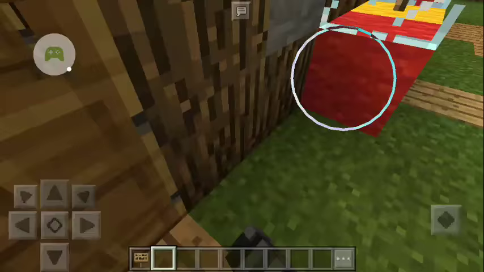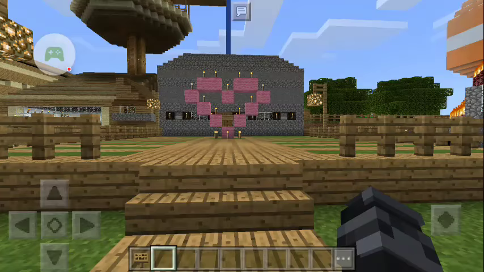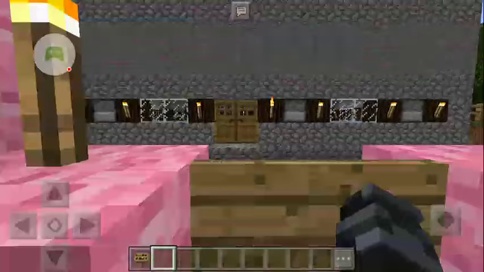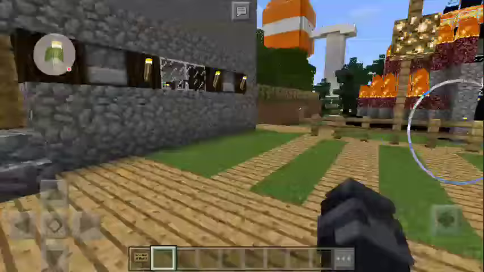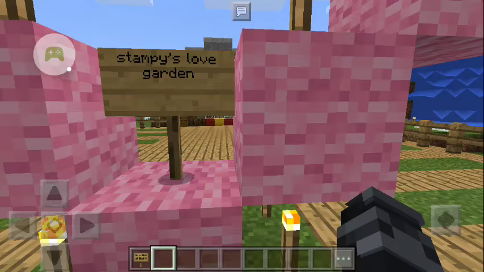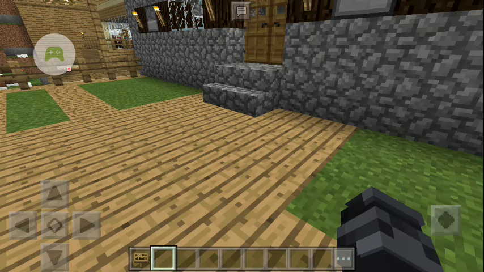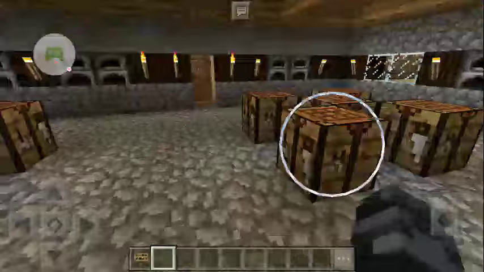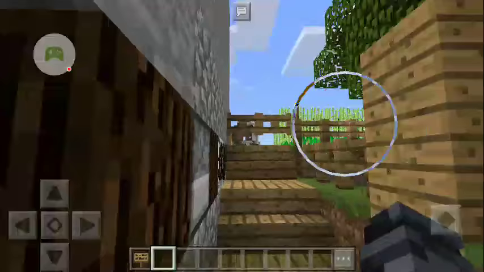So, good luck, we're going to go through. Stampy's Love Garden, but we don't have all the funds to know the name, so that's pretty dumb and boring. Oh, but the skin editor for Minecraft has arrived. Finally, 20,000 years. Okay, so let's go here. This is our jump to our garden.